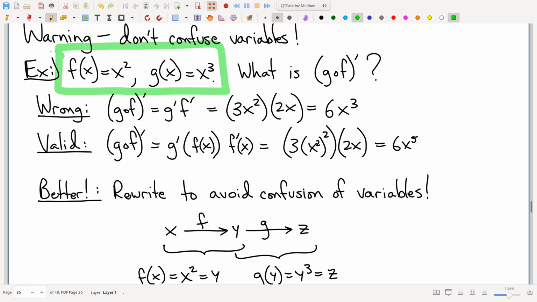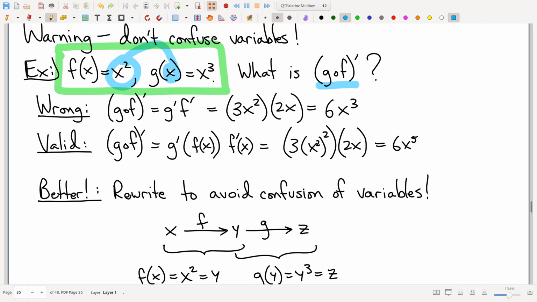And the reason why is, after that was written down, somebody said, hey, by the way, we're going to compose those. Compose means what comes out of the first one is going to be what goes into the second one. The way this is written down, it kind of looks like we're saying x is equal to x squared. And it's obviously not. That's not good, right? This is very confusing, highly undesirable, and I encourage that you should never do this.